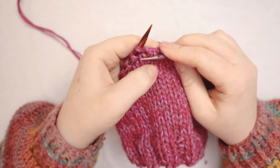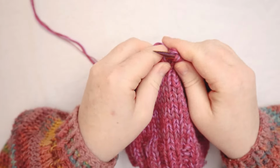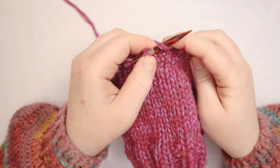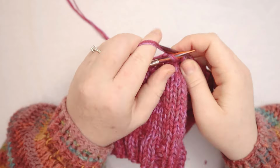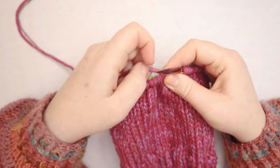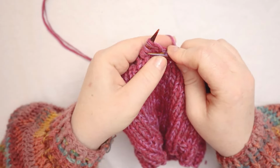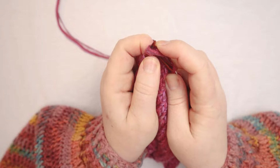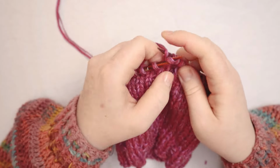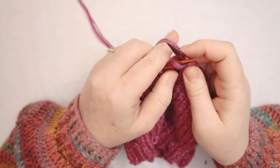And then round number 23, we're gonna knit a round. And I will meet you at the end of round number 23 to show you what we're gonna do to finish off this hat. I'm gonna zoom through these because these decreases are just the exact same style of decrease we've been doing for this entire hat. And once you get the hang of it, it's pretty easy to just sort of follow the decreases, decreasing one stitch each round.